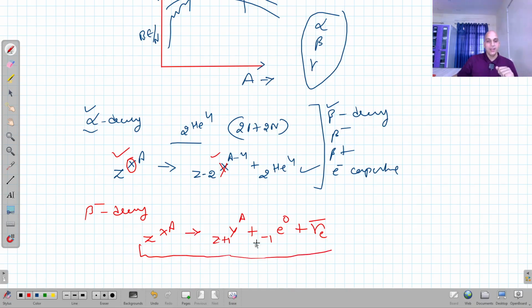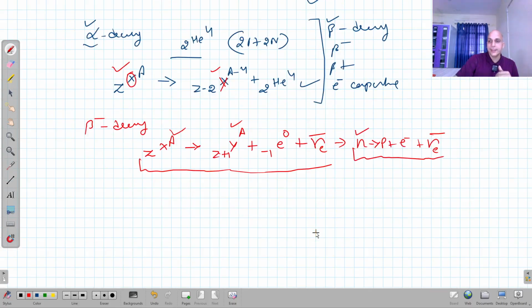Now you can see the charge conservation, I mean atomic number conservation, and mass number conservation on both sides. So this is basically a spontaneous conversion of a neutron into a proton plus an electron, plus an anti-neutrino. So this is the process that takes place inside the nucleus. And why does this beta negative decay occur? Because the nucleus has excess neutrons. I will come to this in the later part of this lecture. So this is beta negative decay.